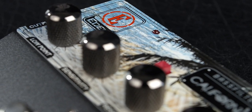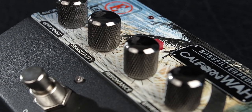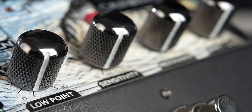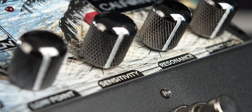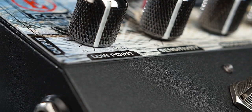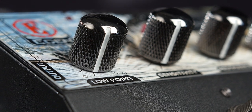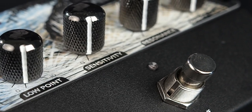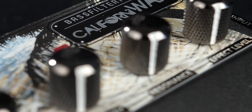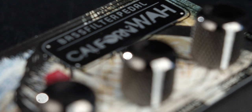CaliforniWAH from Eden is a filter pedal designed for electric basses. It features control knobs that fine-tune the pedal's auto-wah characteristics to your particular touch, playing style, and level of output. For instance, a low-point control adjusts the frequency at which the CaliforniWAH's filter begins to take effect, while a sensitivity knob controls the volume at which the effect is introduced. Thus, the frequency of your notes and the velocity of your fingers trigger the wah.